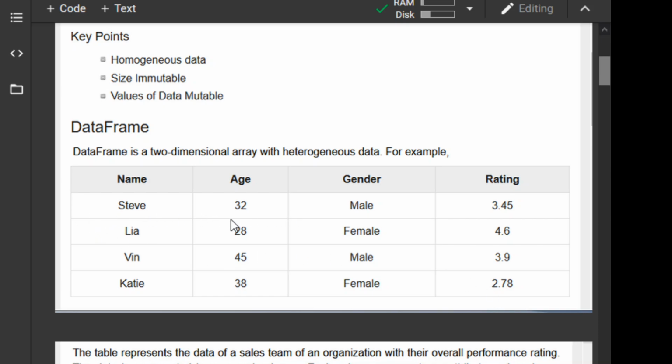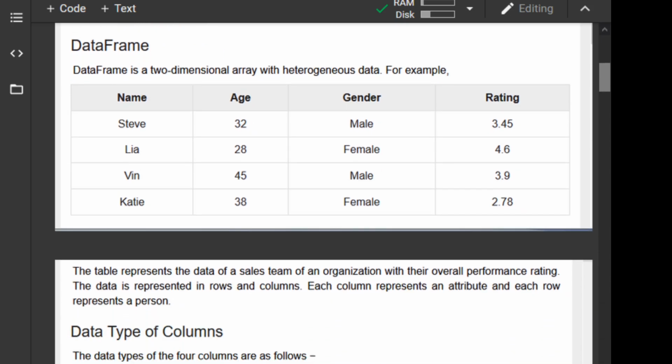We have a row for Steve, this second row Leah, Vin, and Katie. So it is two-dimensional. The table represents a sales team in an organization with the overall performance rating, and the data is represented in rows and columns. Each column represents an attribute.